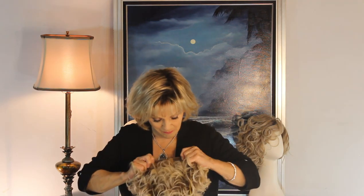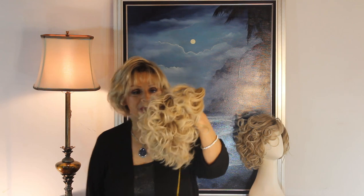Belle Tress for summer. Full of wispy waves and curls, and you can just flip them like that. If they get wet, let them dry, they'll go right back. She's heat friendly. She's a monopart, and it's a big monopart. Smart lace, open cap. Her name is Demitasse. Her color, believe it or not, is called champagne with apple pie.